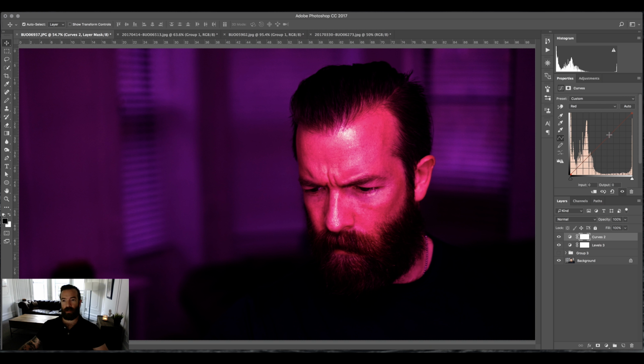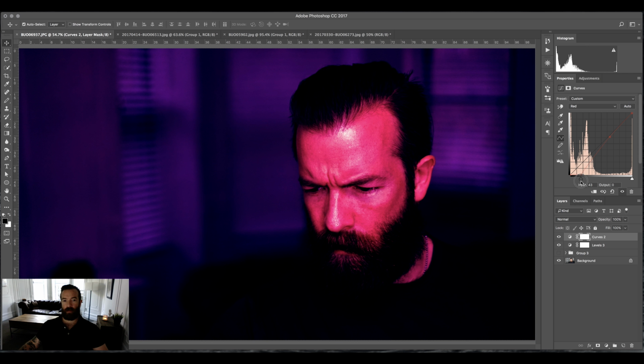We're going to go into the red channel. I'm just going to clip that right there, or pin it, and then I bring it out of the shadows. So right now we've got a similar result to dropping the greens, but we have a little bit more contrast with the red. And then you can go into the blue channel, depending, and drop that for a little bit more purple.